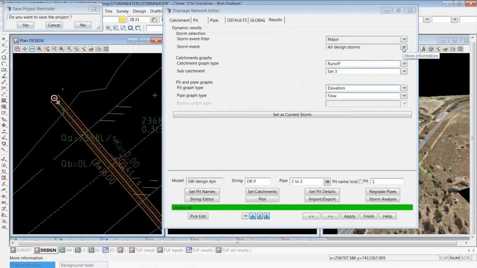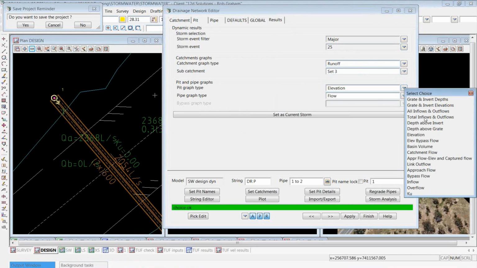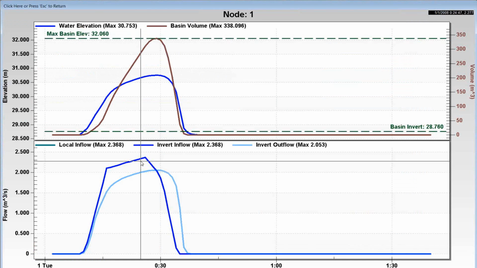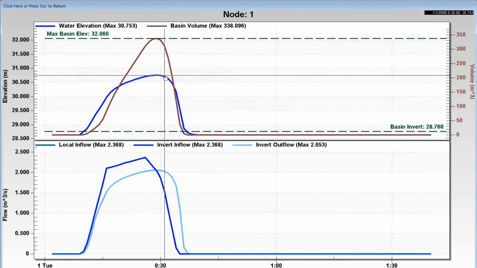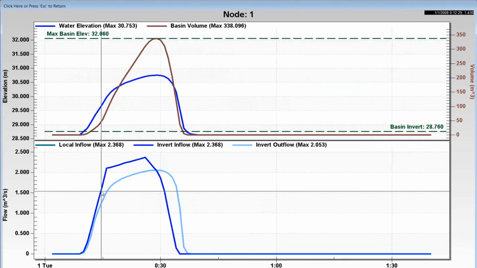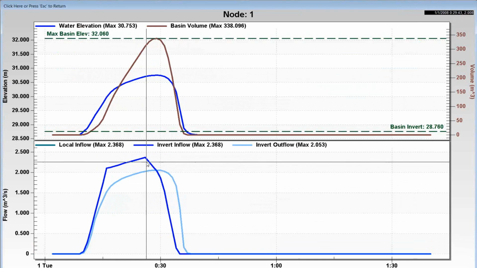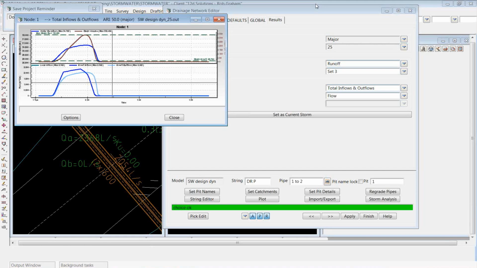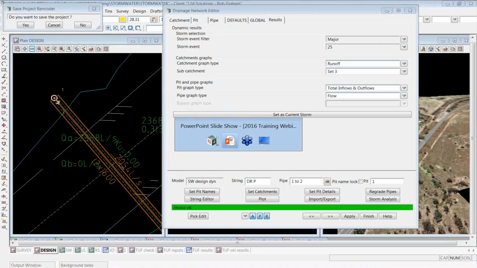If we come back and take a look at one other graph, if we come back and look at just our 25-minute storm, one of the things we can ask for is our total inflows and outflows. Now I'll maximize this. With the total inflows and outflows, first of all, you can see the elevation. Okay, we've seen that before, it goes up and down. That's the maximum that we've observed. But the other thing you get to see is the maximum inflow in your basin and the maximum outflow from your basin. And that difference there is the attenuation, and that attenuation in flow is what allows us to have smaller culverts to carry the flow. So that was the first point that I wanted to talk about.